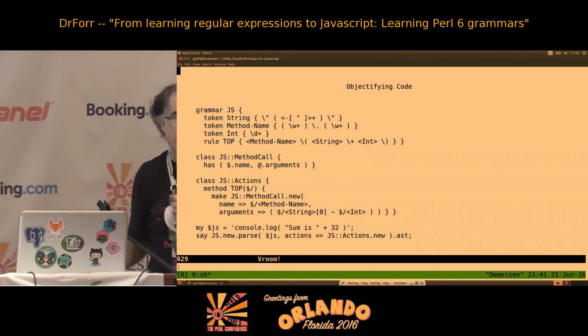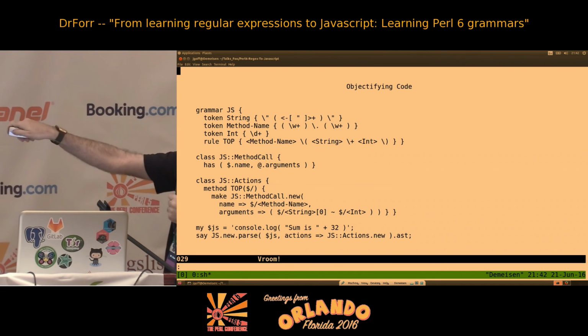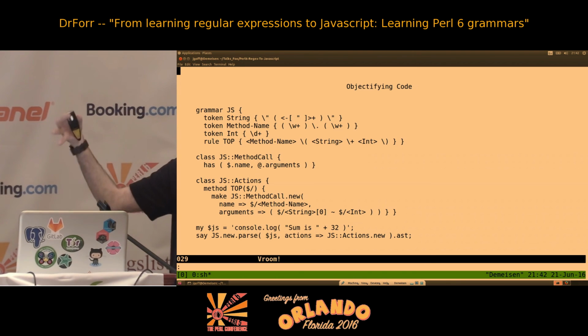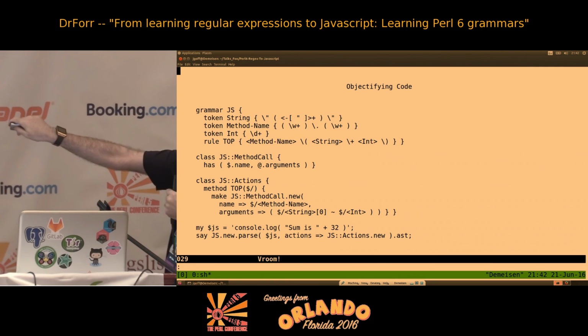So, like any language, well, most languages I should say, your method calls have a name and a list of arguments. This will be familiar if you've been through the OO class. And what we'll do at the very end, the top method will create a new method call using the method name from the top and using the arguments inside that, create an argument list.